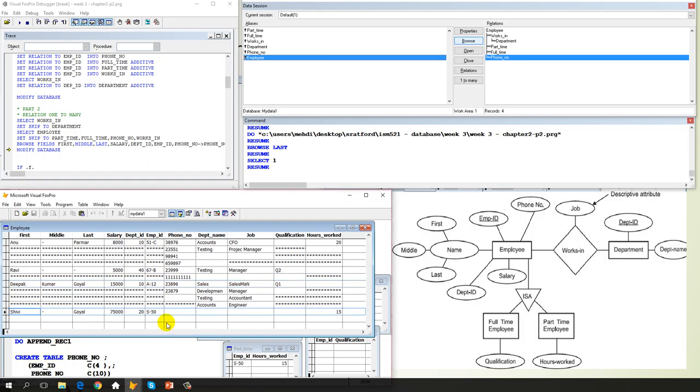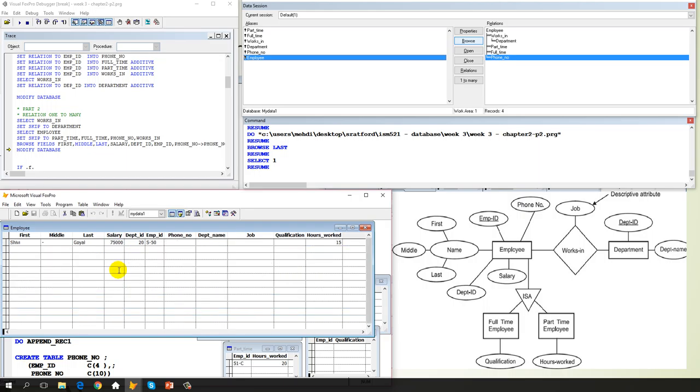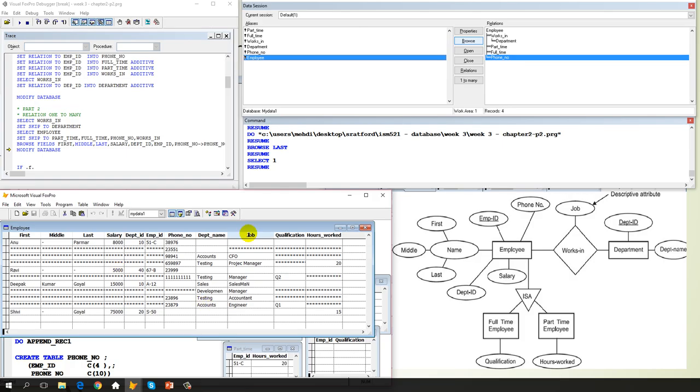And the last one has no related table, no corresponding record in the other tables.